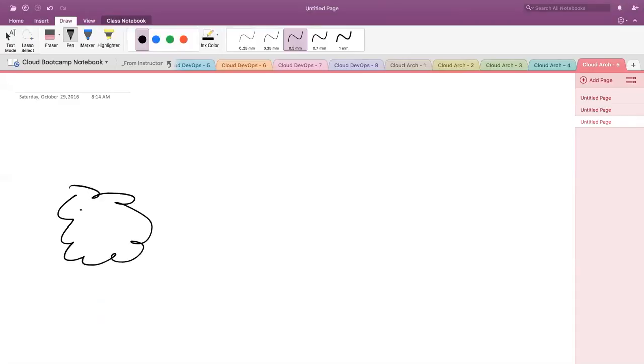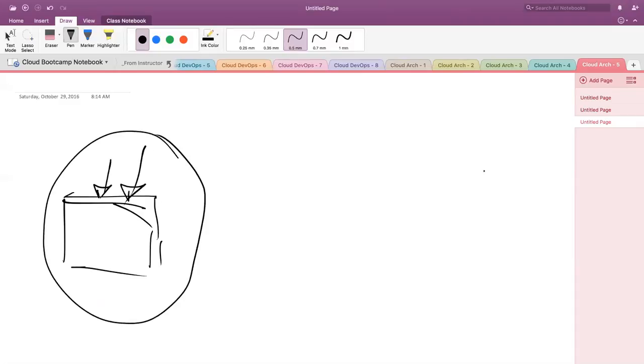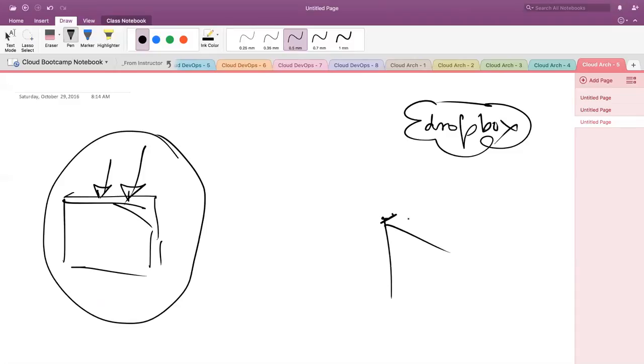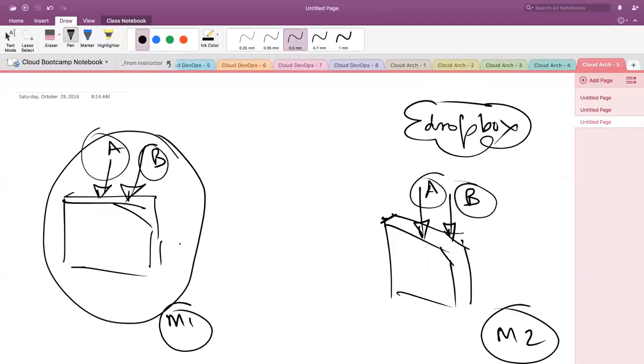You have a folder where you have files sitting inside, and you want to synchronize this with the cloud, like the Dropbox cloud, for example, and your other machines. So you have to have the same kind of system, another folder where you will put the same set of files. You have file A and file B. You want to automatically have these files synchronized on machine number one. This is machine number one, this is machine number two, and this is the same login, so the same user. You have the same set of files showing up in both locations. That's the scenario you want to build.